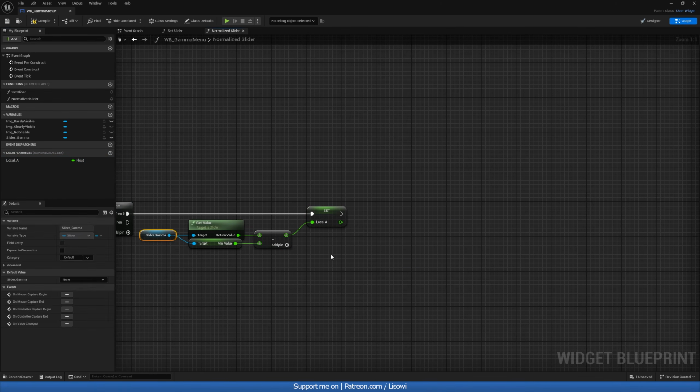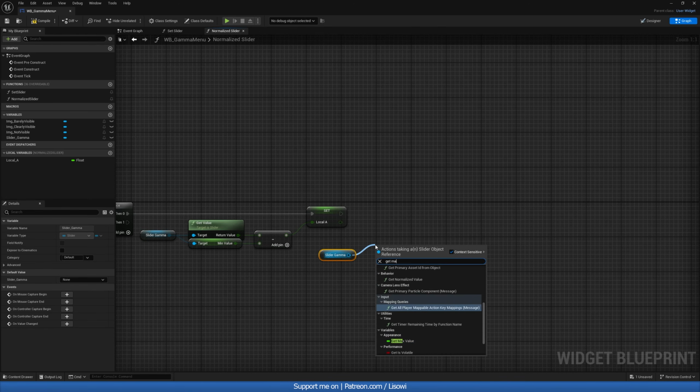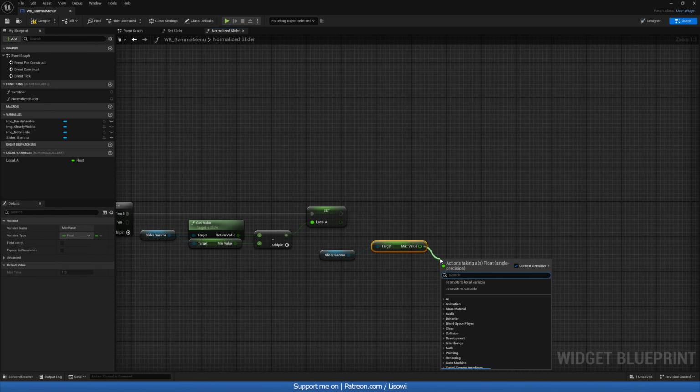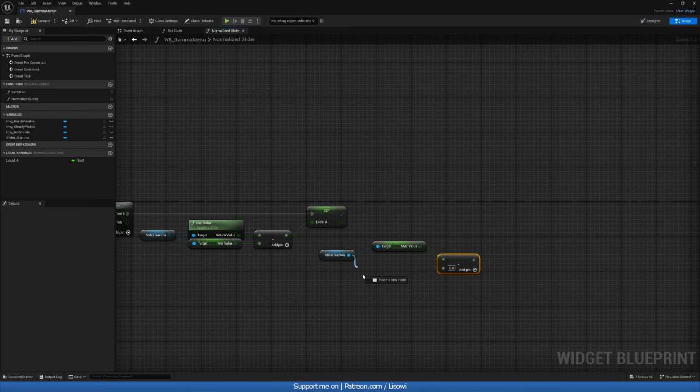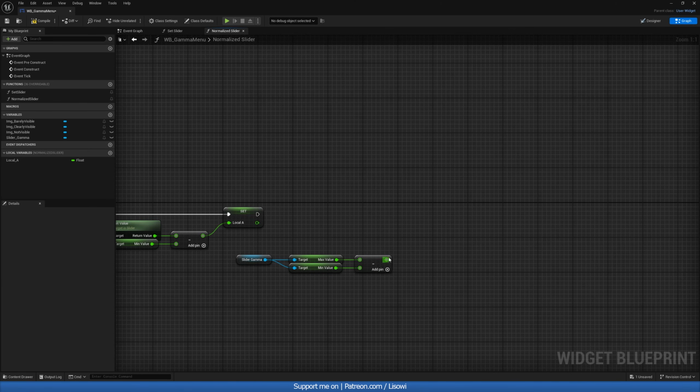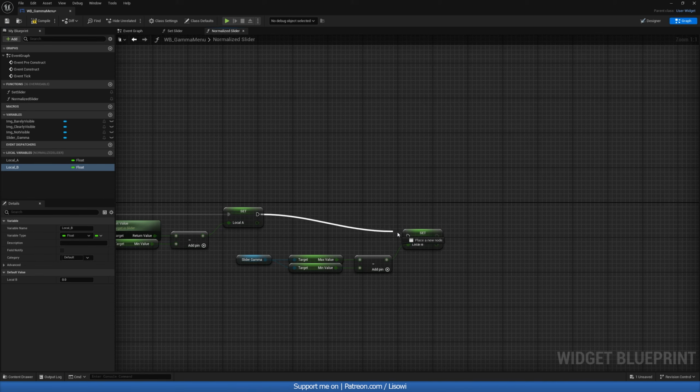And let's grab this again. Do get max value this time, subtract again the minimum value. Select everything, press Q, and promote this to another local variable, value_B, like so.